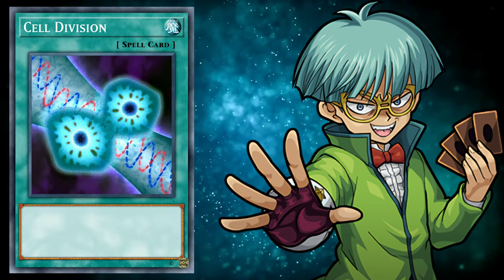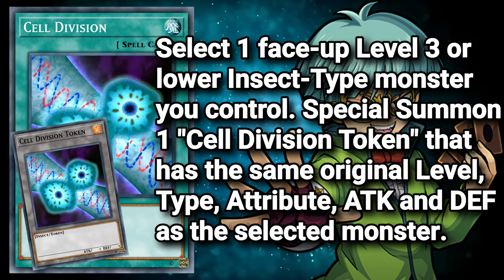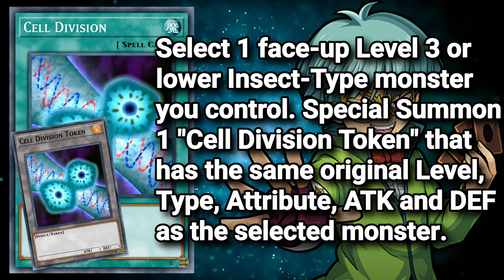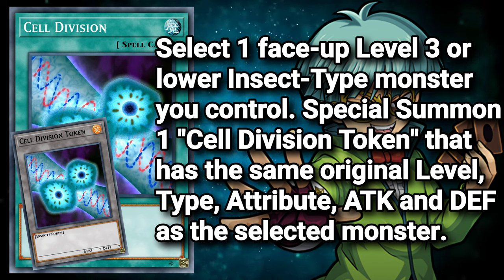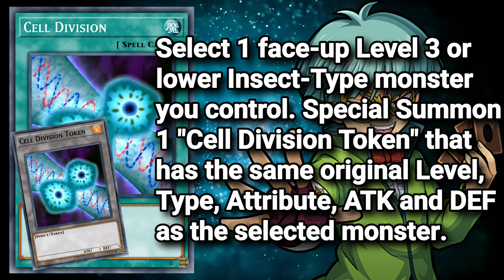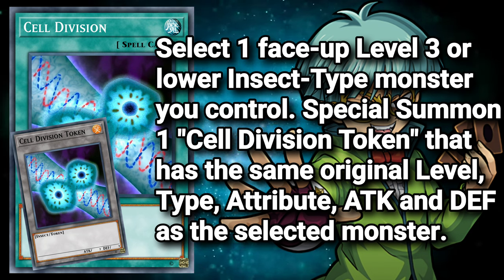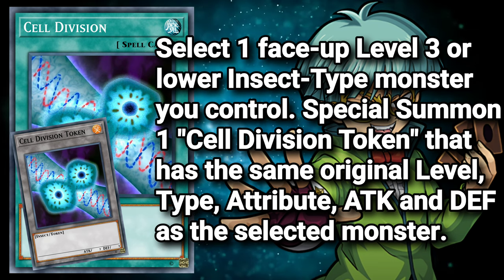Select 1 face-up level 3 or lower insect-type monster you control. Special summon 1 Cell Division token that has the same original level, type, attribute, attack, and defense as the selected monster. It's okay, the setup for this card isn't the worst thing to ask for. It does give you immediate access to a Link 2, or if you targeted an Insect Tuner monster, you now have access to a level 6 Synchro monster. I could see it being a fun option in a Gokipole deck of sorts, but since we've established my distaste for insect decks, I could take it or leave it.